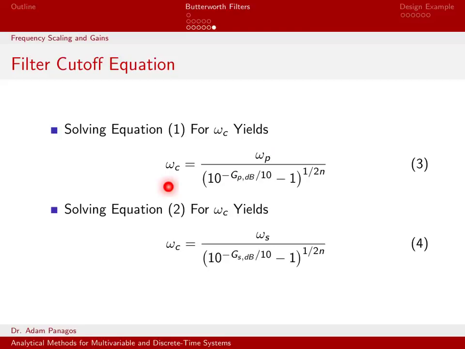So these are all very coupled parameters, and setting some of them determines the other ones and vice versa. So sometimes, instead of solving for filter order, like on the previous chart, we like this equation. It lets us solve for the cutoff frequency. If we do the same work for equation 2, if we rearrange for omega c, we also get this equation. So you can see just by looking at these two equations, both of these should equal omega c, but they contain different variables. So equations 3 and 4 here are other design equations that we'll use in just a minute when we do our design example. These two equations combined with the filter order equation from the previous chart are basically what you need to do the filter design.